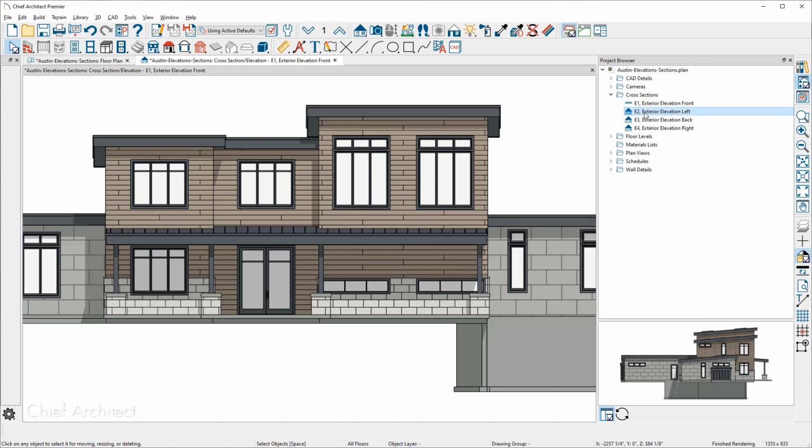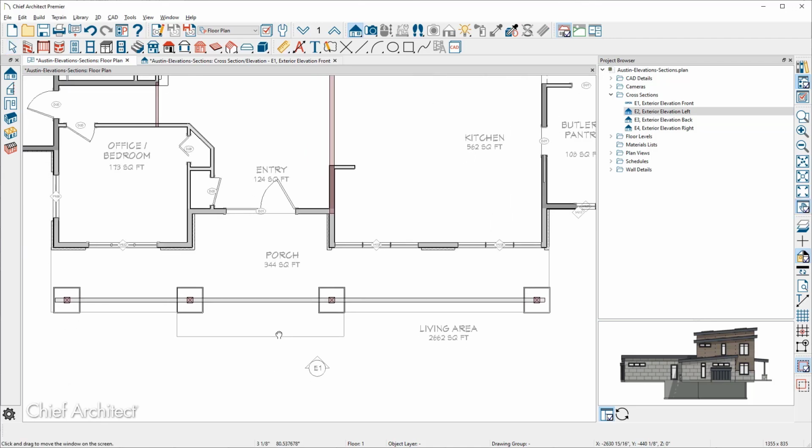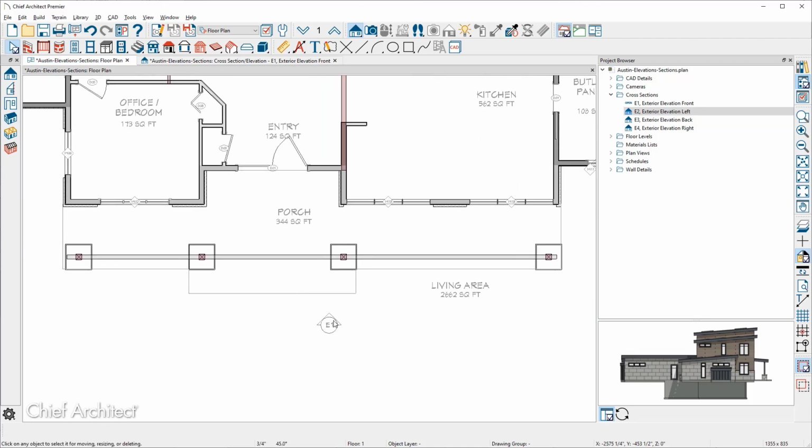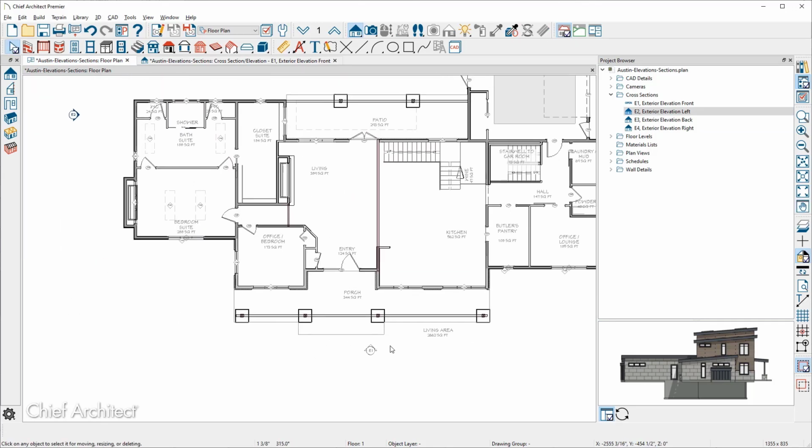I mentioned you can control the camera based on floor. If we move over into the floor plan, let's kind of zoom in and take a look at camera E1 that's currently open. When you have a currently open camera, notice that the fill is blanked out. That just means the camera is open. When you close it, the fill will return and look more like the camera that I have off to the left.